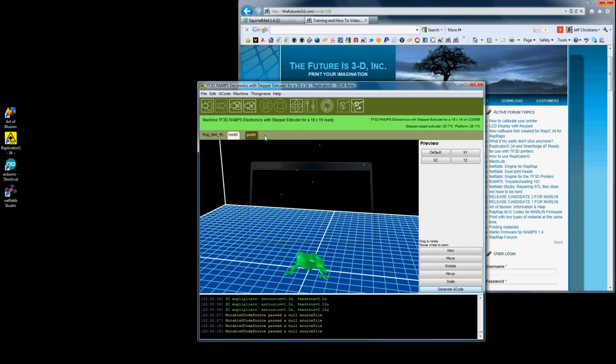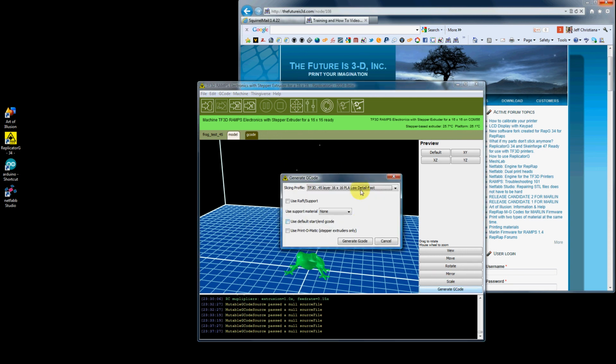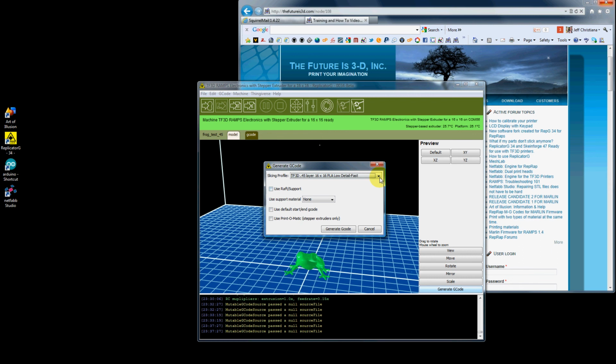We'll say done. Now to generate your G-code, I know we covered this in the other video. We'll talk through it again. You just go through here, select your layer size. Let's try 0.35 for a 12 by 12 plate. Click on raft support if you want a raft. If you want to do support, you go down here and either do exterior or full support. Exterior usually does the job.